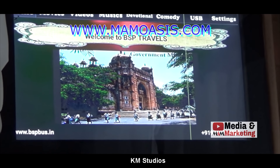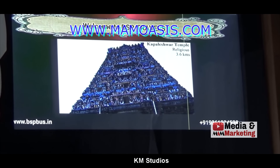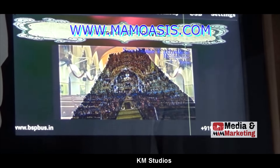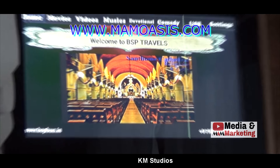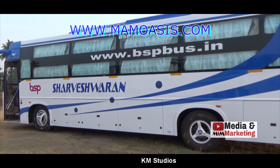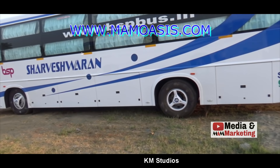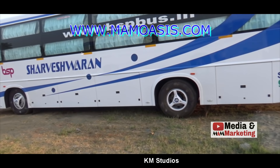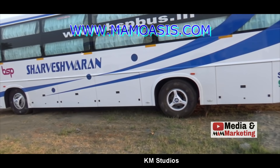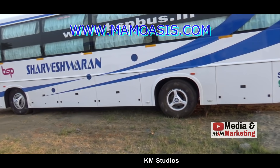The Touring Talk system also has an additional GPS-connected feature: once you reach the destination, it will automatically announce the place where you need to get down and intimate you about the next destination, including the average estimated reach time. You get all the information and updates through a real-time GPS. This is a wonderful feature — the best I have ever seen in a bus so far.